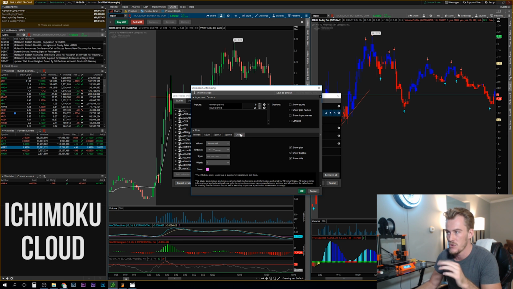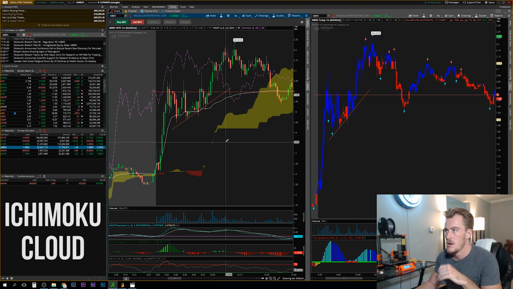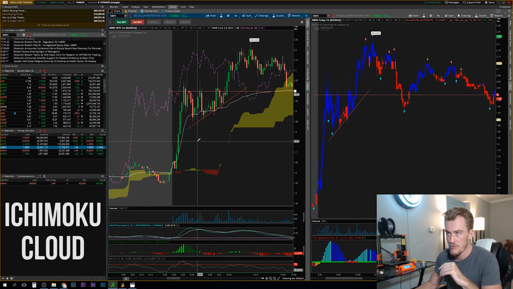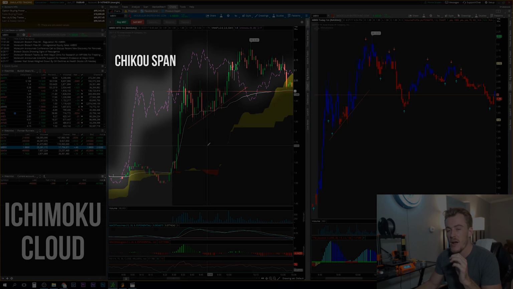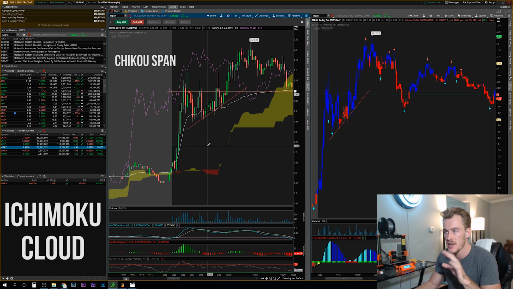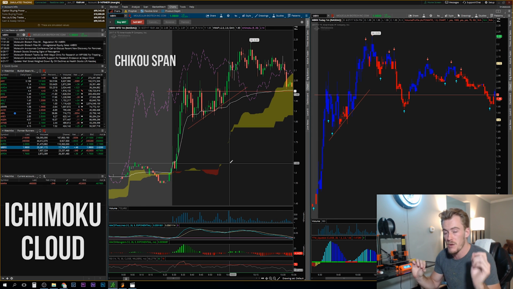And real quick, I've set this custom. These are my settings if you want to set yours exactly like mine. I'm going to turn these on one by one because the cloud is complicated and each one of these things means something different. Okay, so ignore the cloud for now. I couldn't turn it off, but the Chikou span line is just the closing price shifted back 26 places. Now the Chikou span alone doesn't really mean anything or do anything, but when you combine it with what I'm about to show you, it's a very good indication of bullish or bearish trends.